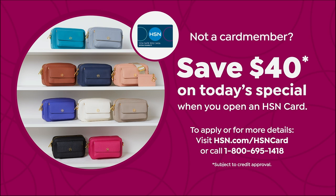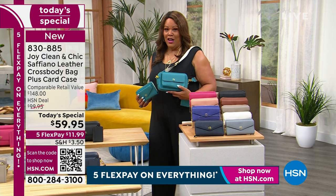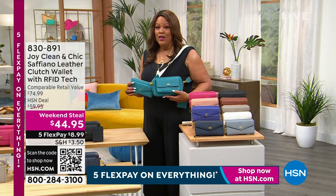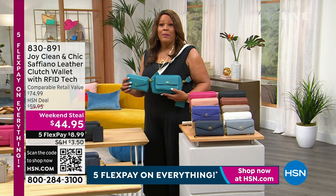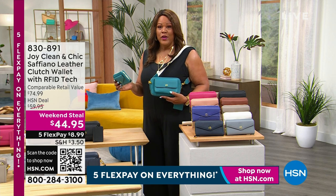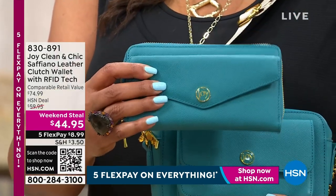I would love for you to get the wallet as well to go with it. This Today's Special is fantastic — you are saving more than $80 off the retail value. The ocean teal is going to be the first one to sell out, then the deep magenta, which is the Pantone color of the year. Get home a pop of color for $11.99, then get home the black or the cognac or the white. If you want to get this wallet, it's just $8.99 to get it home. This price goes up on Tuesday. The wallet is $44.95.